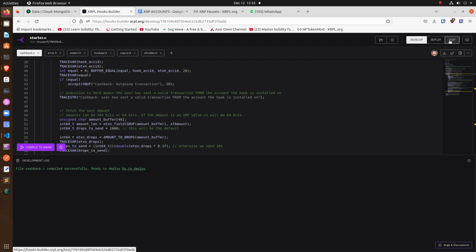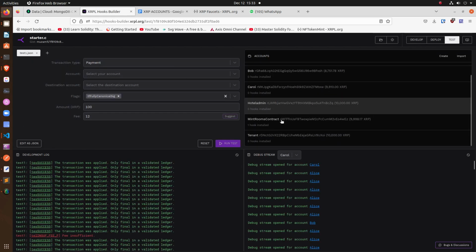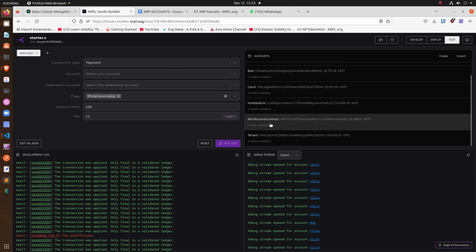Now coming to the testing purpose, when someone sends some XRP, if it is the first-time sender, he will get a 5% cashback. So that is the contract that he has, that mint room contract.